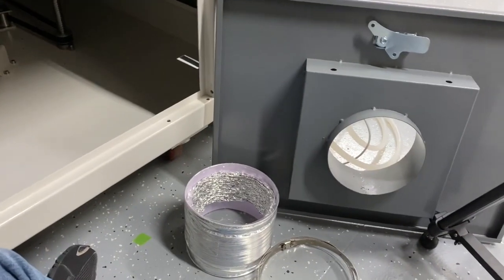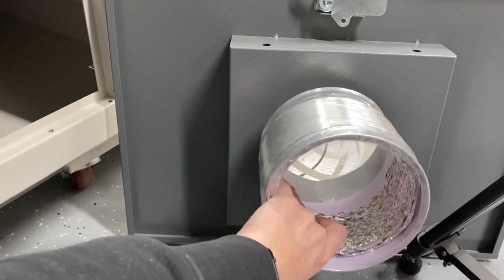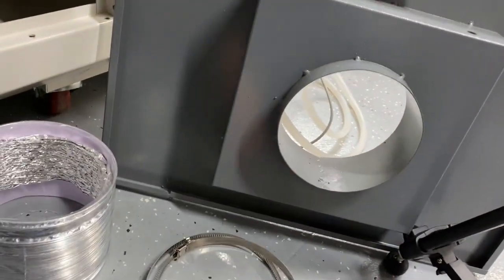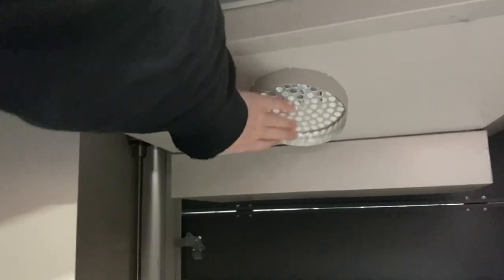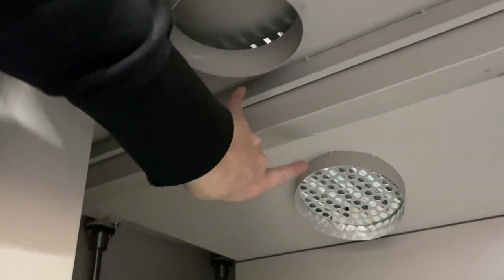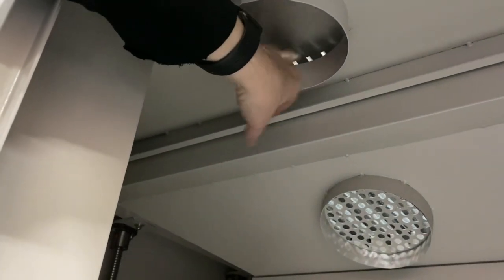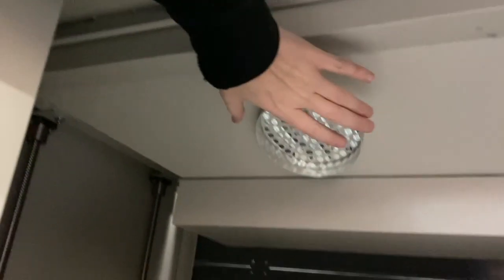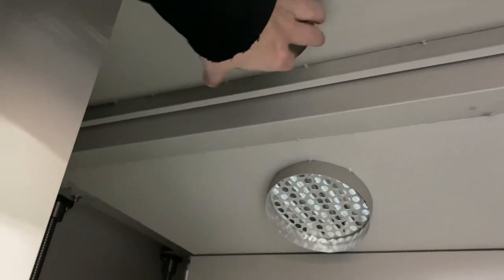All right, here we are on the back of the machine. This is our door panel - this is the back side of the door panel. We're going to have our six inch tubing going right in there, of course band clamped on there. Getting down here you'll find that there's actually two six inch ports. We're going to use the bottom one to make sure all the suction comes right out the bottom. I will be researching a little upgrade which will involve a Y adapter of some sort that we can pull from both of these places into the Y and evacuate it. There are holes in the back that run along the perimeter of the bed, and this piece right here is the part that goes up and down. So what we want is as much smoke evacuation as possible - I'm going to tie into both of them eventually, but for now we're just going to hook it up as stock.